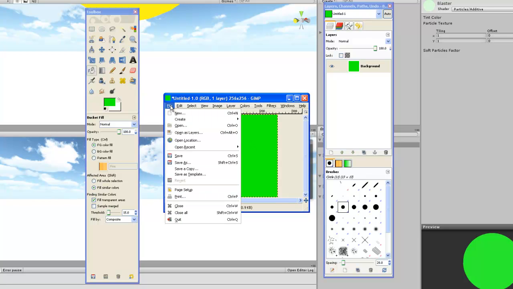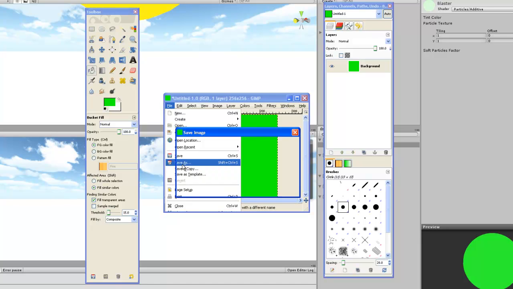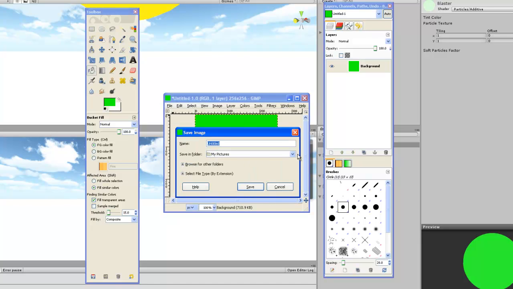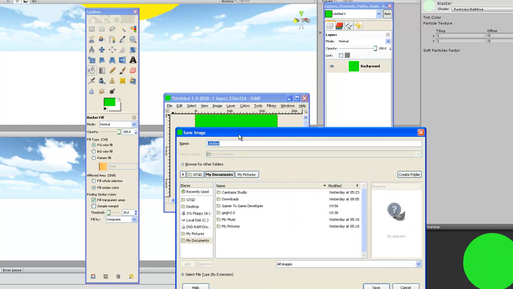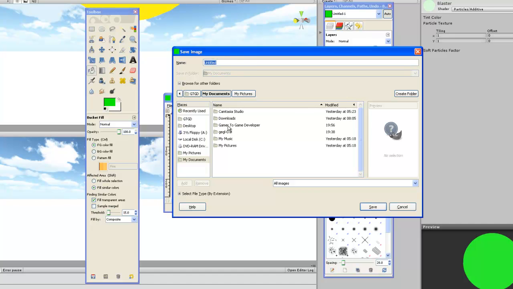And I'll simply save it. So save as, and no, I want it in my documents. I'll browse for other folders. I'll move over to Game Developer and create a new folder. I'll call it Textures.